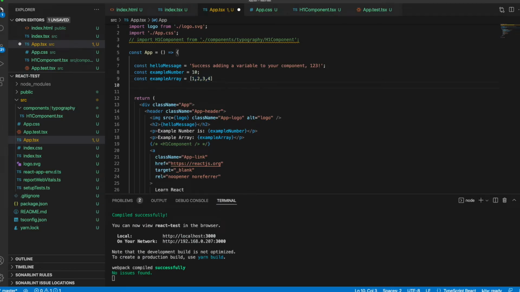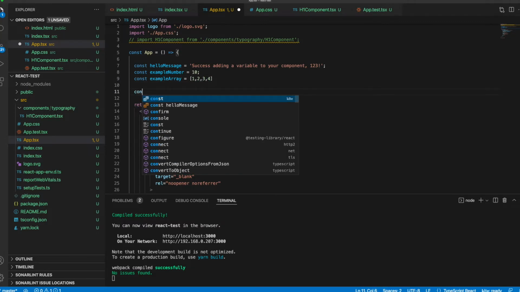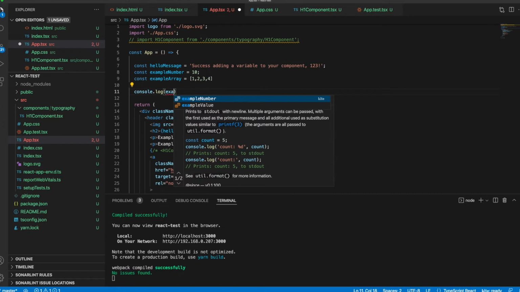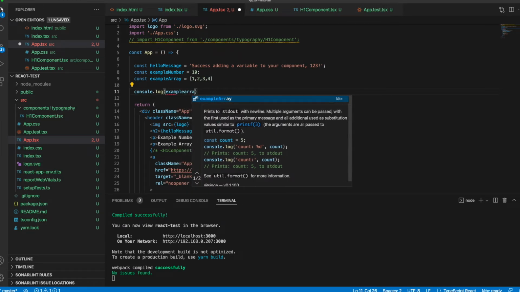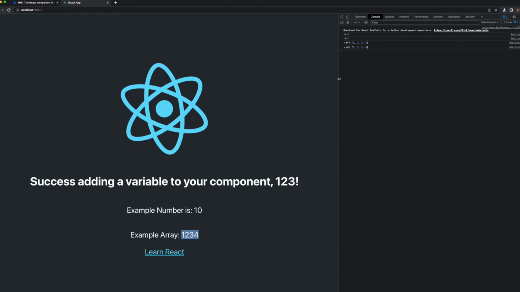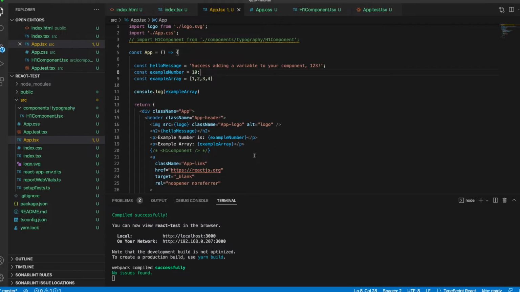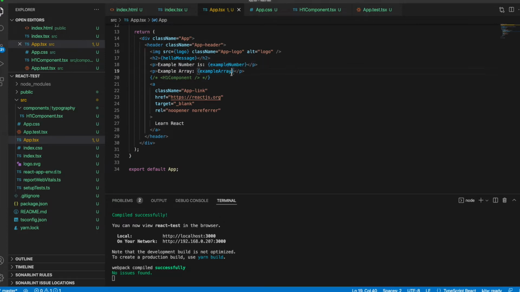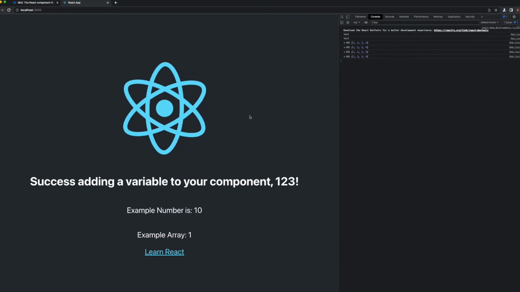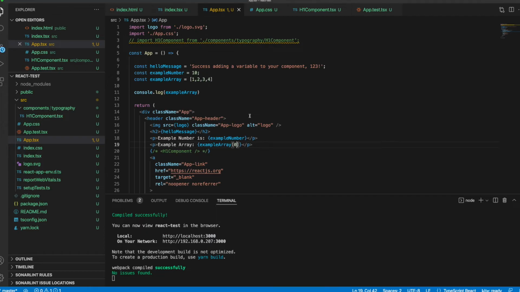But if you just log it, console.log example array, as you will see, we have the array value here 1, 2, 3, 4. But what you can do, if you want to take an array element as 0, you see, we just get the first element.